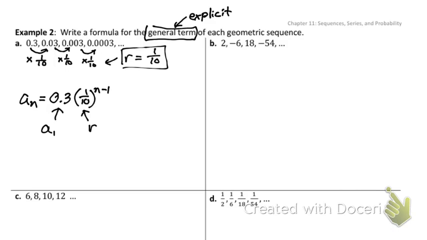Pay attention to what I'm saying because this is missed on the test a lot. For geometric sequences, when it alternates between positive and negative, it just tells you your common ratio is a negative number. For arithmetic, when it alternates between positive and negative, you have to use that -1 to the n or -1 to the n minus 1. So arithmetic, you have to come up with that -1. For geometric, you don't have to worry about it. Your r value is going to take care of that alternating between negative and positive.